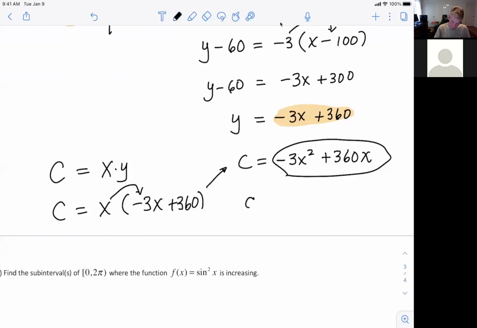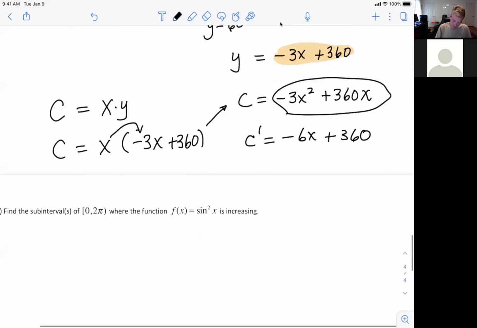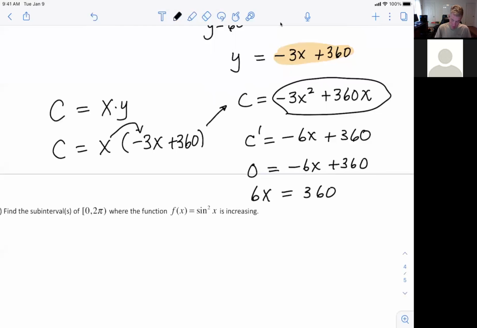So now take the derivative. So that's a negative 6x plus 360. Whoa, my hand tried to write 360 too fast. So there's the derivative. And set the derivative equal to 0. And there's just 2 more steps to go. One would be add 6x to both sides. So now it's a positive 6x equals 360. And then divide both sides by 6. So 36 divided by 6, that's a 6, and then it's going to have an extra 0.